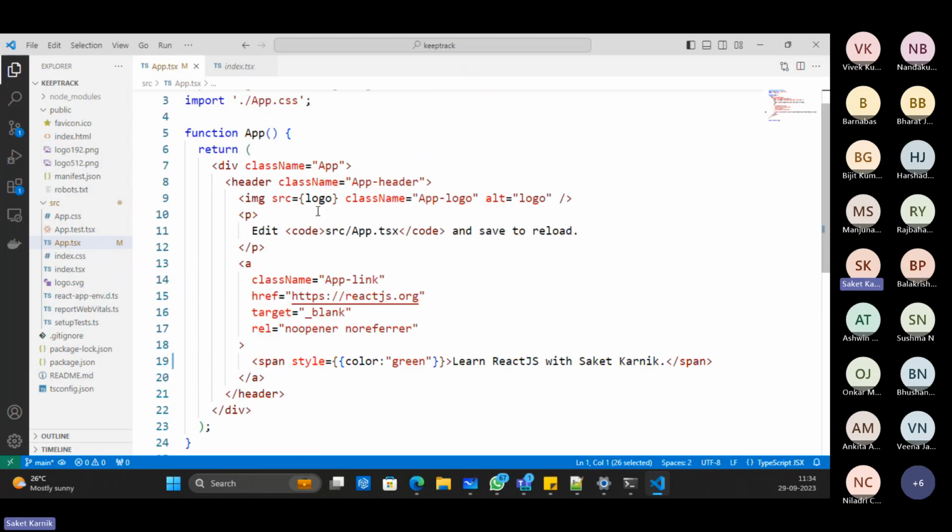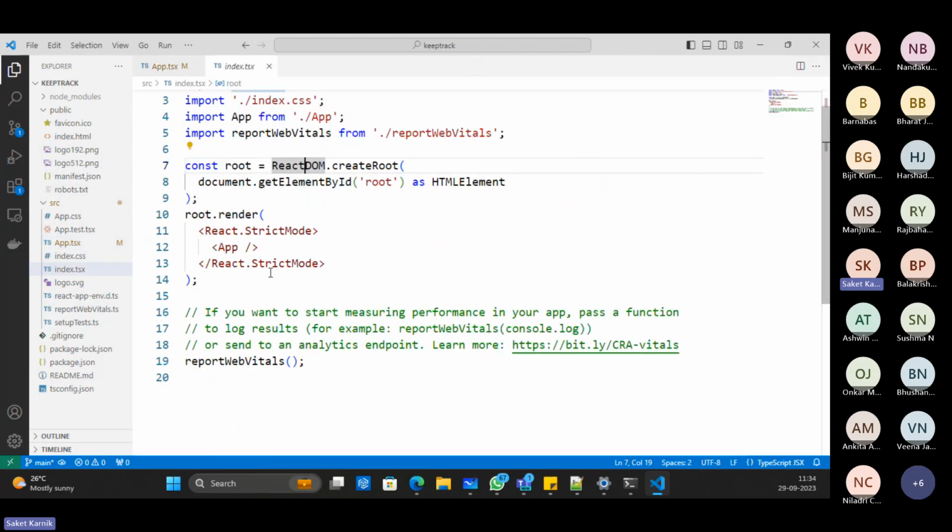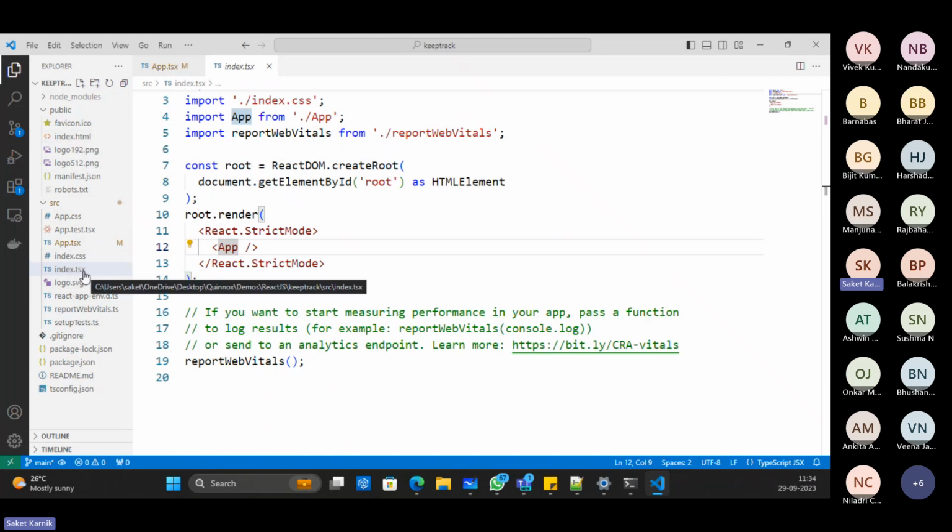If I rename this app.tsx and I rename this function app to application, I just need to make changes necessarily over here. So rename of all the files is allowed except the two folders public and src, index.html file and index.tsx file. Everything else can be renamed.